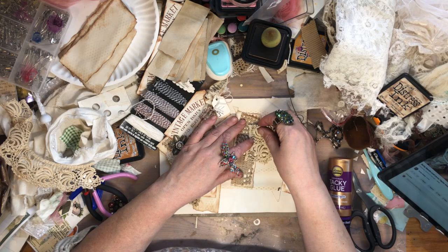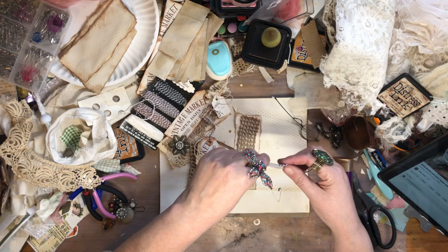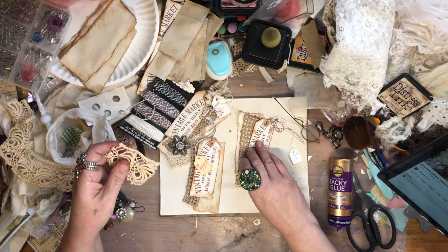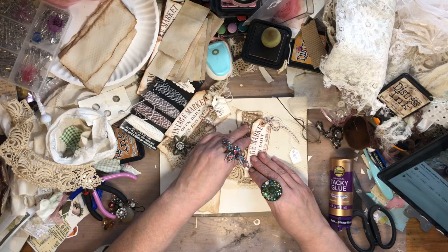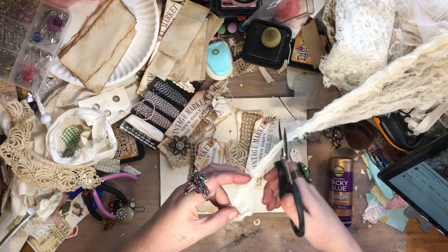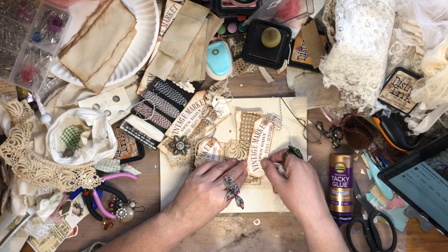I want this to be on the side because I want to be able to use this a little bit different than this one. So I cut this now and I don't even know if I want it. And then somebody sent me this gauze, Lori. No, it was Joni Foster. Oh my God, I love this gauze. All right, so how was I gonna do this?